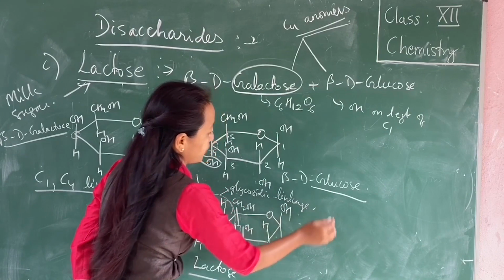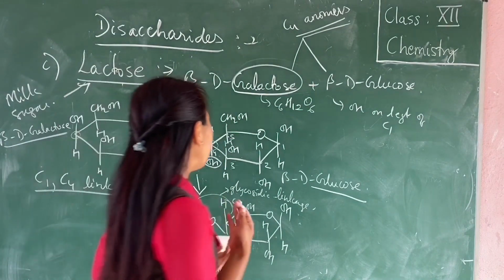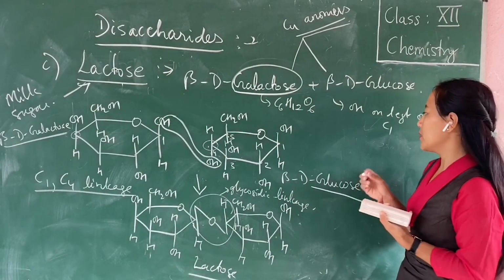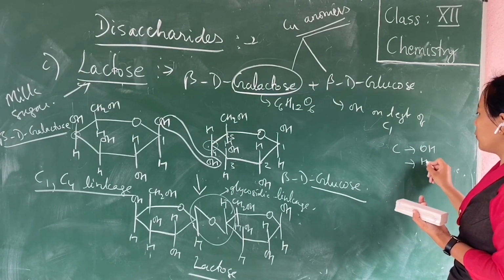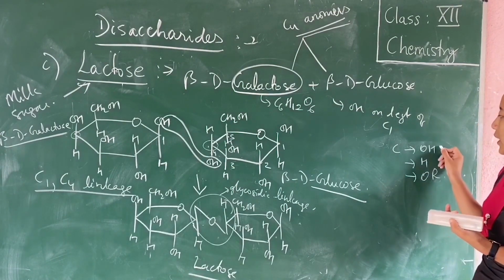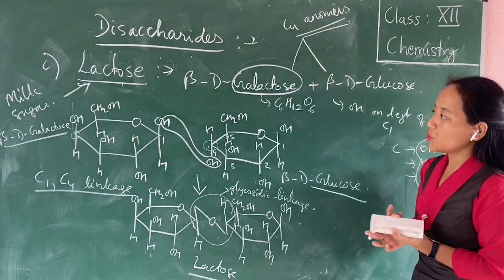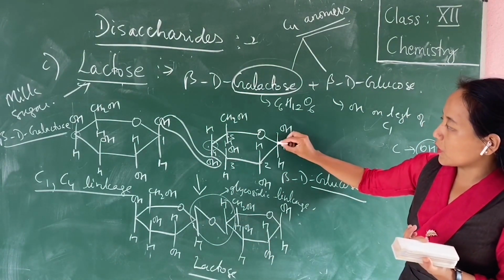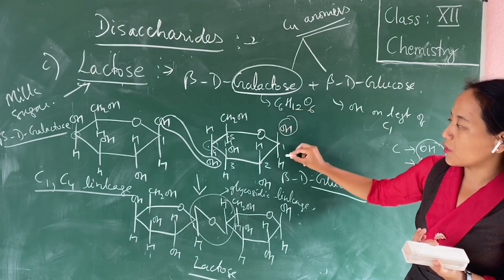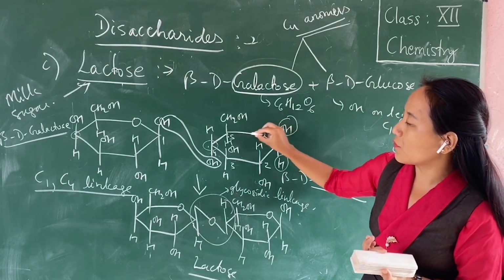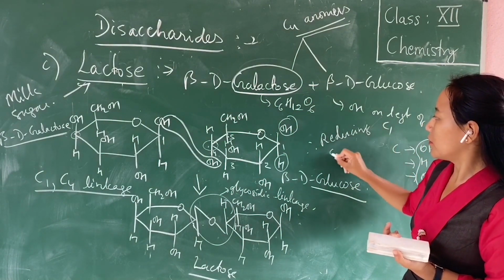in maltose. Now if you look at the reducing character of galactose, you have to look for the carbon atom which carries an OH group, a hydrogen, and an ether group, OR. If these three are present on any of these carbon atoms, it is said to be a reducing sugar. So we'll take this first carbon atom. On this first carbon atom, there is a presence of OH, there is a presence of H, and there is a presence of OR group. Therefore, it is a reducing sugar.